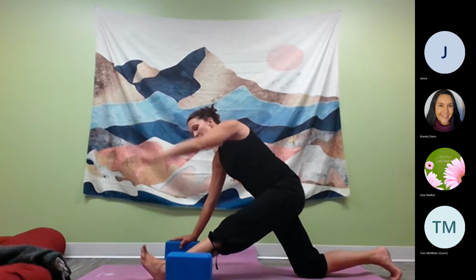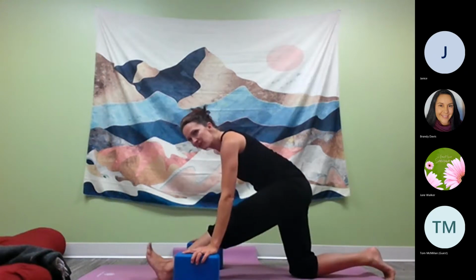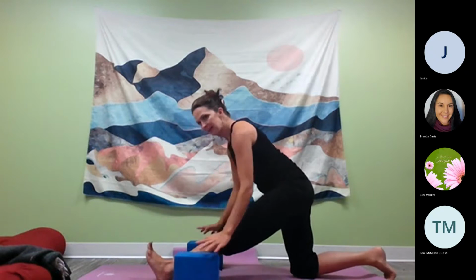Great, bring the hands all the way down. This is your option here, option for a challenge. If you're feeling any knee pain here, go ahead and bend the knee just a little bit. If you want a little bit more of that stretch in the hamstring, lift your arms and reach them back.